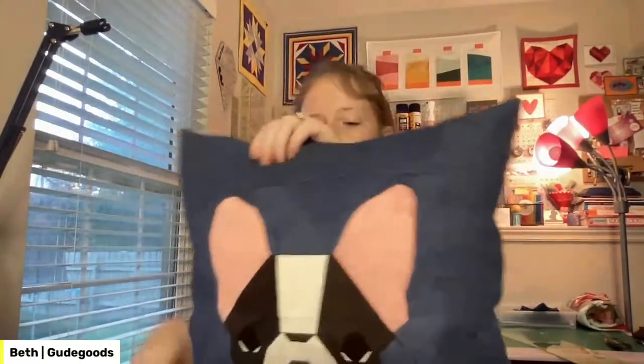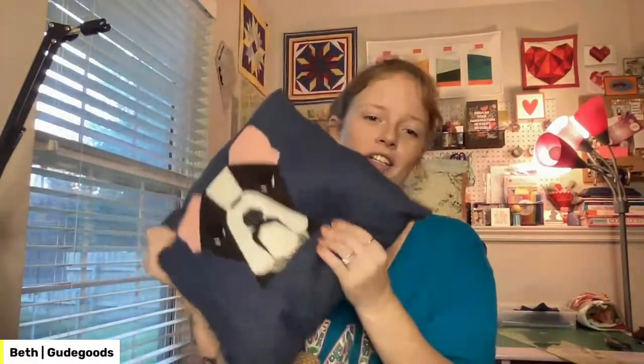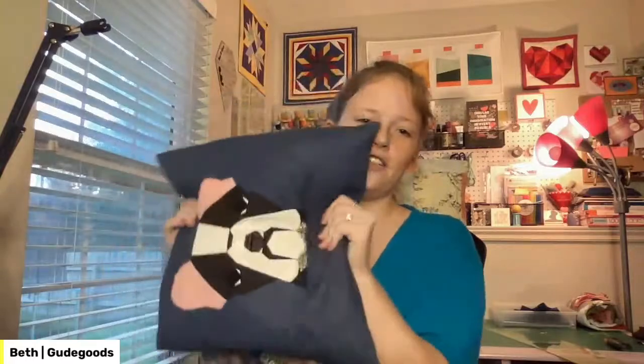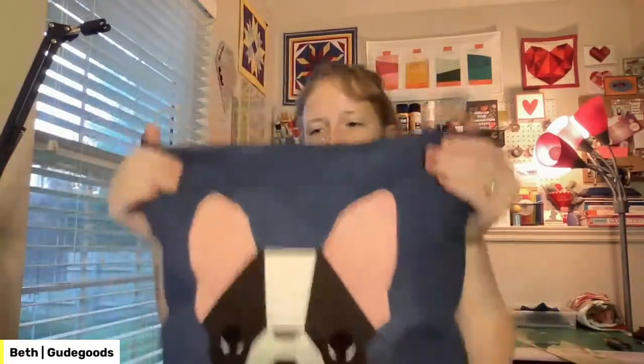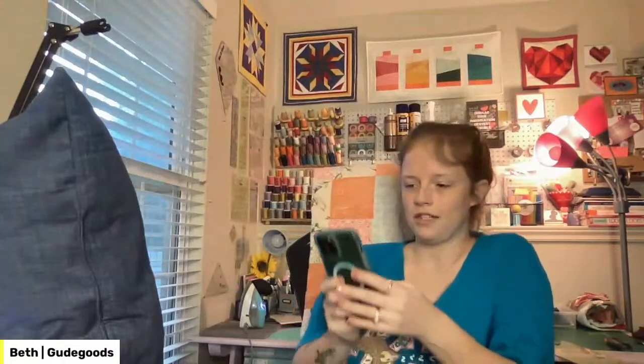They have like a whole Boston Terrier room because they love it. They just love it. So this will go in their Boston Terrier room with all of their Boston Terrier stuff. Thank you, Janine. I'm pretty happy with it. He turned out nice. So I'm going to take a picture real quick and send it to my mother-in-law so she knows it's done.